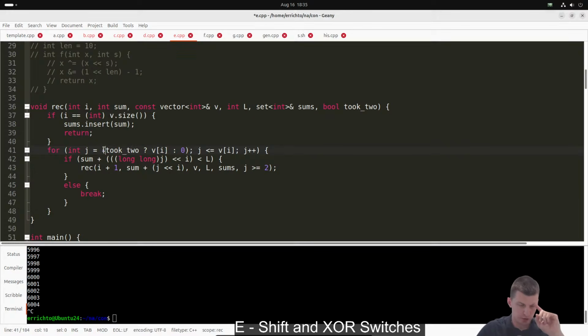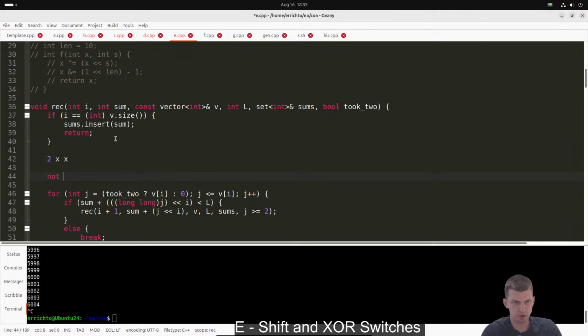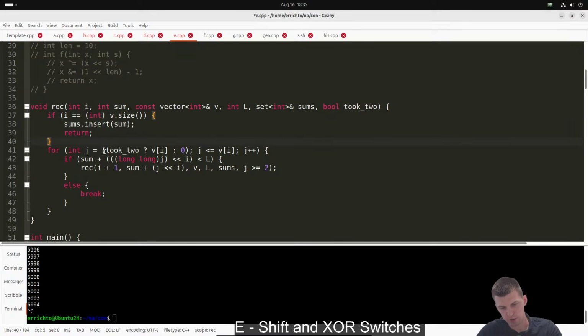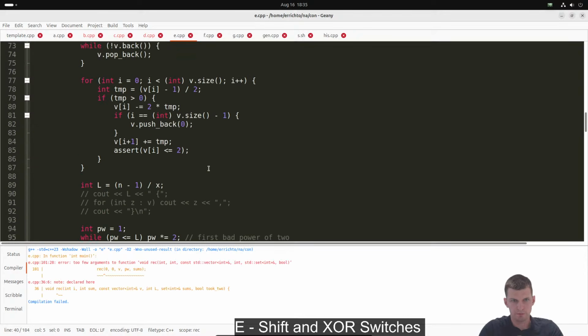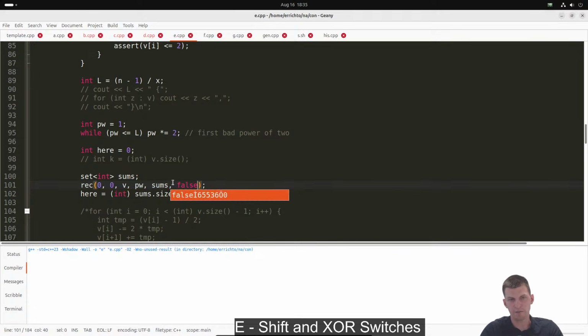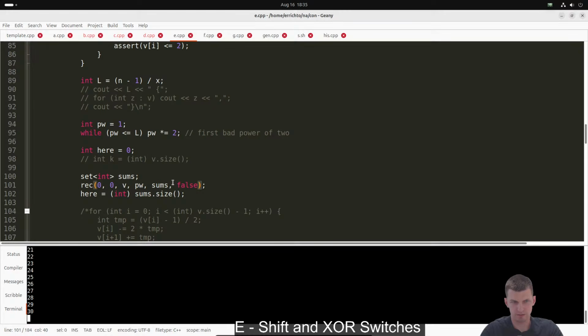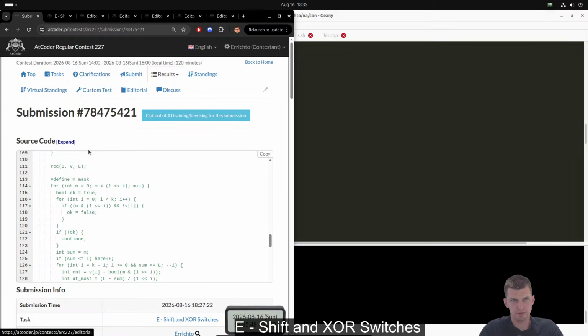It's not allowed to twice take x and then to not take twice x. Instead of 2 of those, I do this. That will get rid of time limit exceeded. By default, we run this with false. This, I think, improves time complexity to linear. Let's submit and see what happens.